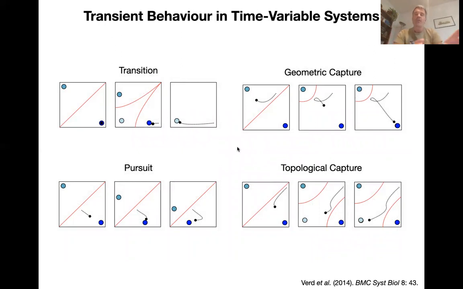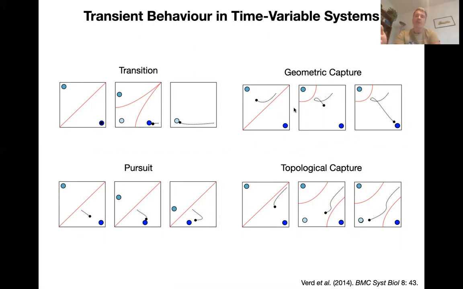which gives us a tool for understanding the different types of dynamics you can get from this system. Remember, way back when we talked about process thinking, I said it is possible, just like you can distinguish objects and put them in different classes. This is an apple. This is an orange. They're not comparable. Okay, you can also classify different processes into different categories. And so we can do this based on these different behaviors. Here are the 2 that I talked about already: transition, topological capture.